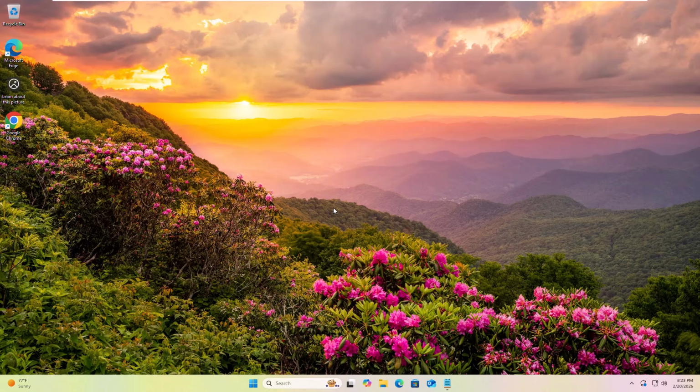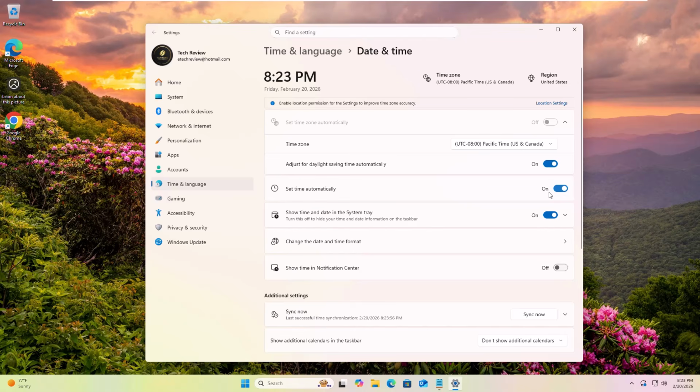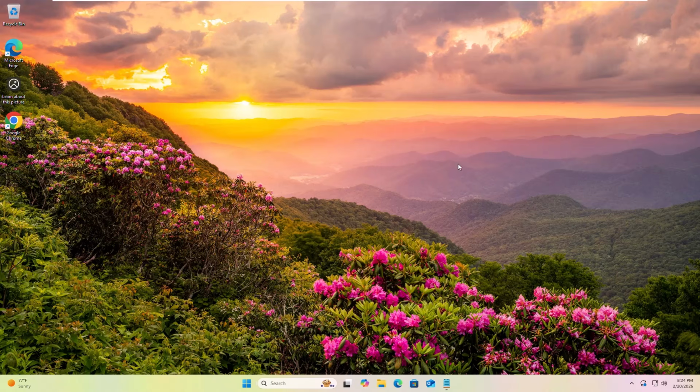First, we need to check your computer's date and time. Sometimes if the date or time is incorrect, Windows Update fails and shows error 0x800f0983. Here's what to do. Click on the date and time at the bottom right corner of your screen. Select Adjust Date and Time. Make sure Set Time automatically is turned on. If the date or time is incorrect, fix it manually. After correcting it, try updating Windows again. If the error is still there, don't worry, let's move to the next solution.